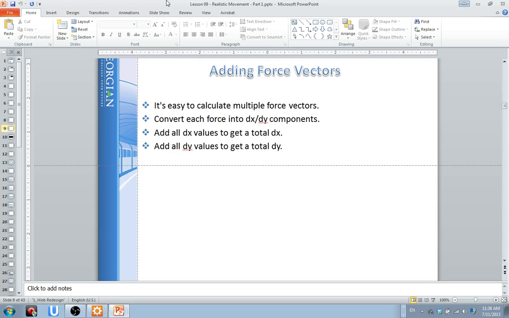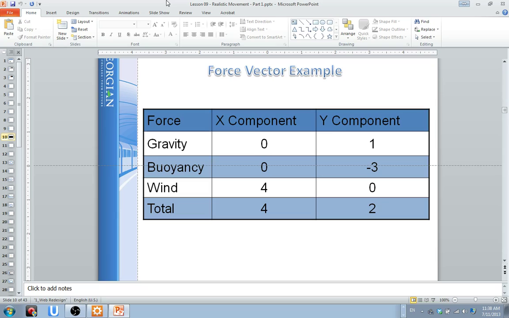So again, physics in review. Here's an example. You've got your force, gravity. The x component, the component that goes side to side, gravity doesn't really affect. Gravity only affects the component that goes up or down. Remember that if you add 1 to the y-axis, you're actually moving in a downward direction, towards the ground. Buoyancy, in this particular case, would be -3 for the y component. That means it's going to rise. The balloon in this case is going to go up.